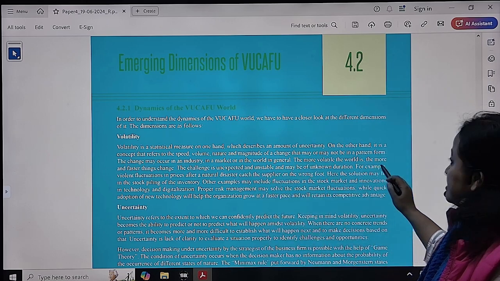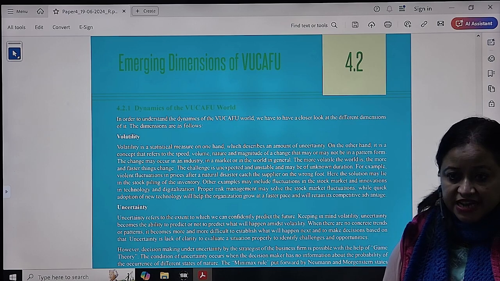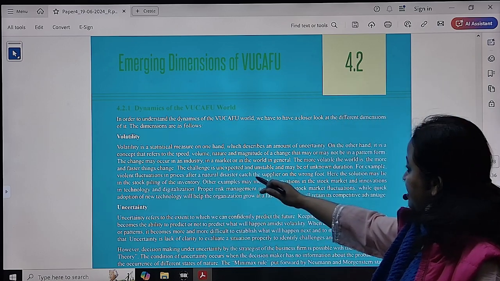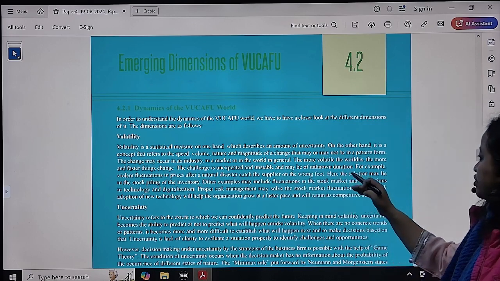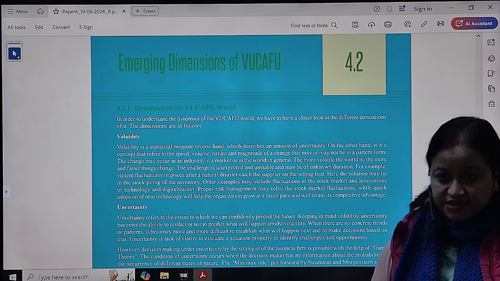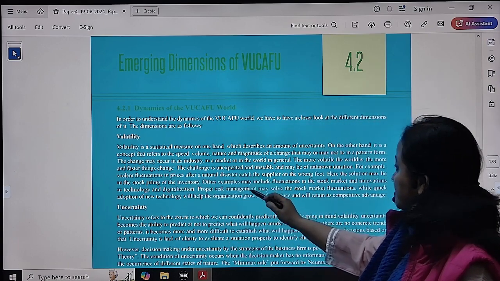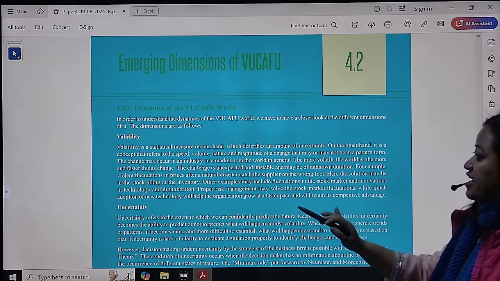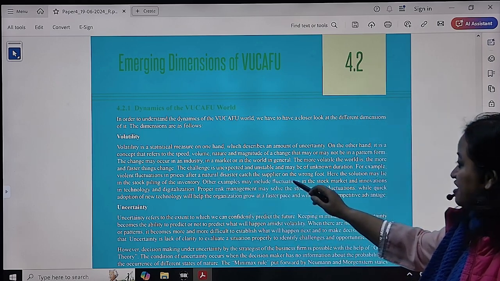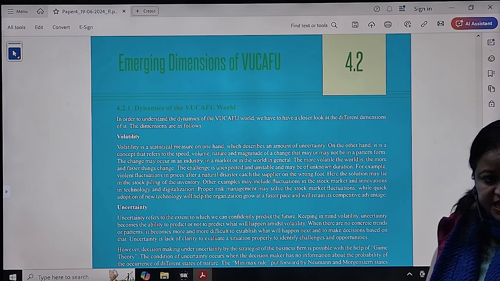The more volatile the world is, the more and faster things change. The challenge is unexpected and unstable and may be of unknown duration. You do not know for how many years or how many months the changes and challenges will last. For example, violent fluctuations in prices after a natural disaster catch the supplier on the wrong foot. You do not know whether the supplier will be able to supply at a regular price or not. That is an example of volatility.